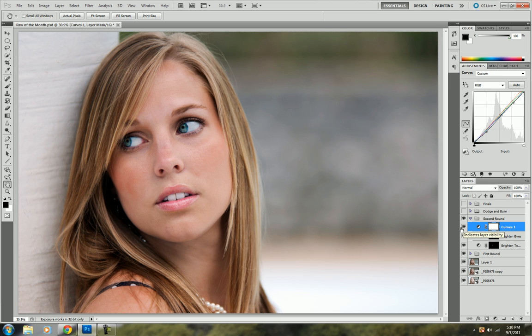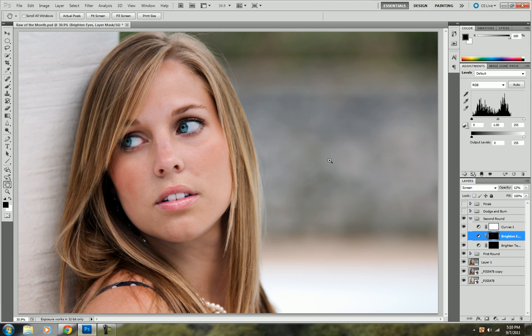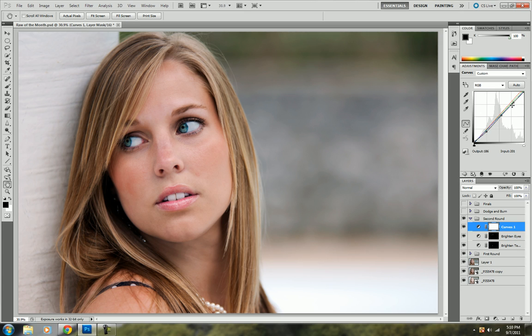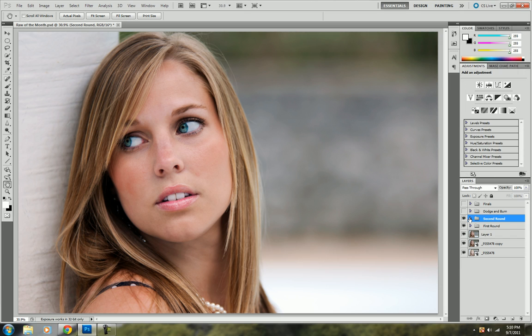I like it. So you can see the difference the S curve makes if I hit auto here. That's what it does without the S curve. We'll go back to the S curve. There it is with the S curve. So without, with. So I like the S curve. It adds that contrast. Even though it does look like a straight line, it's a tiny little S curve. So that's that.